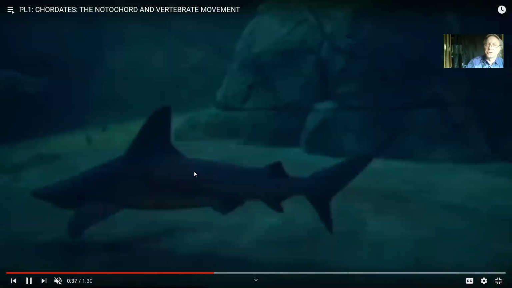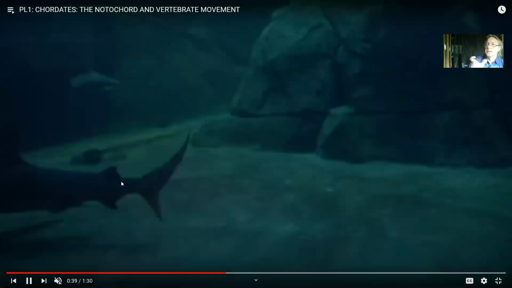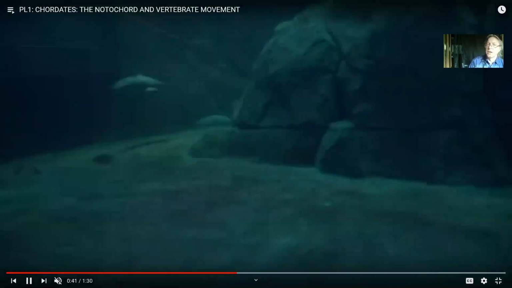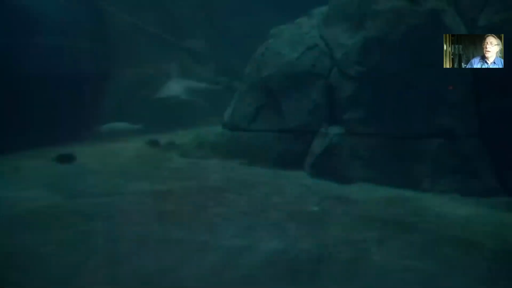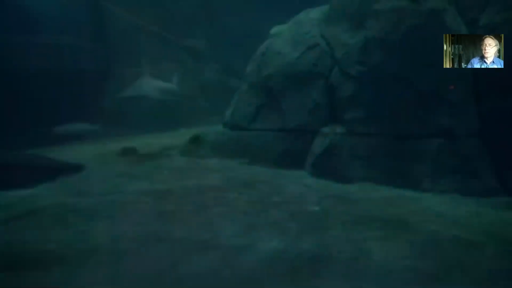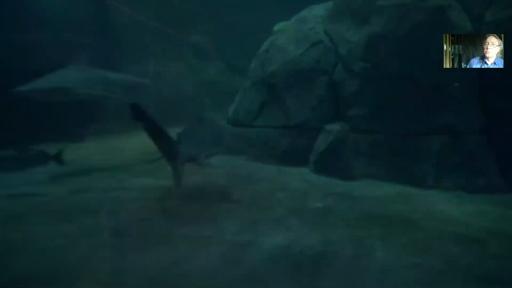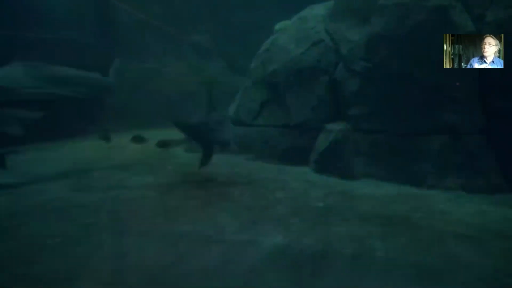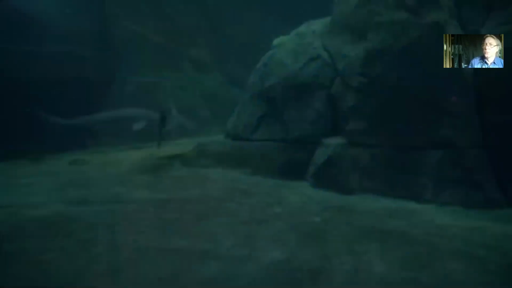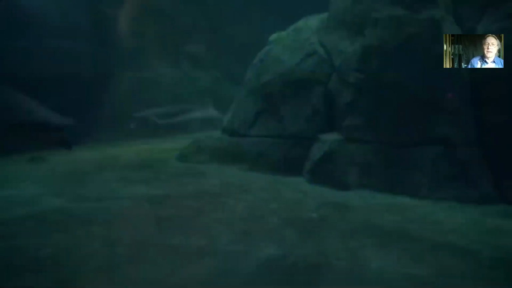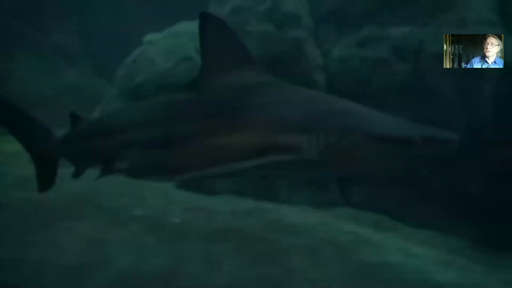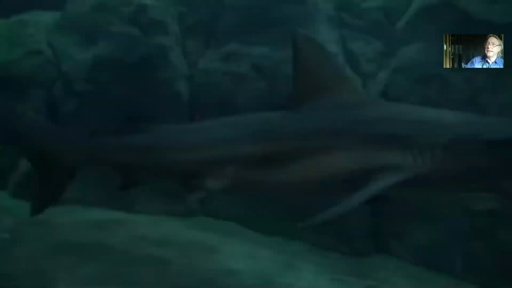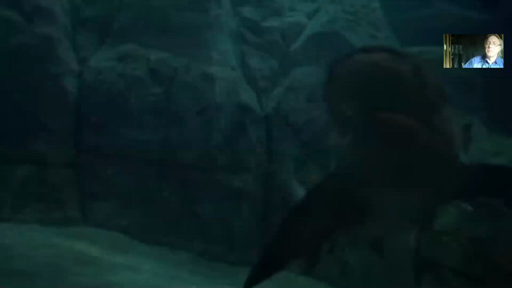But this feature of fish evolved in primitive invertebrate chordates, which had some but not all of the features of fish. So as we end the survey of the invertebrates, we end with the group which is most closely related to the vertebrates, and the features of the early fish evolved in stages through these hemichordates and then chordates, which had some but not all of the features of the vertebrates.